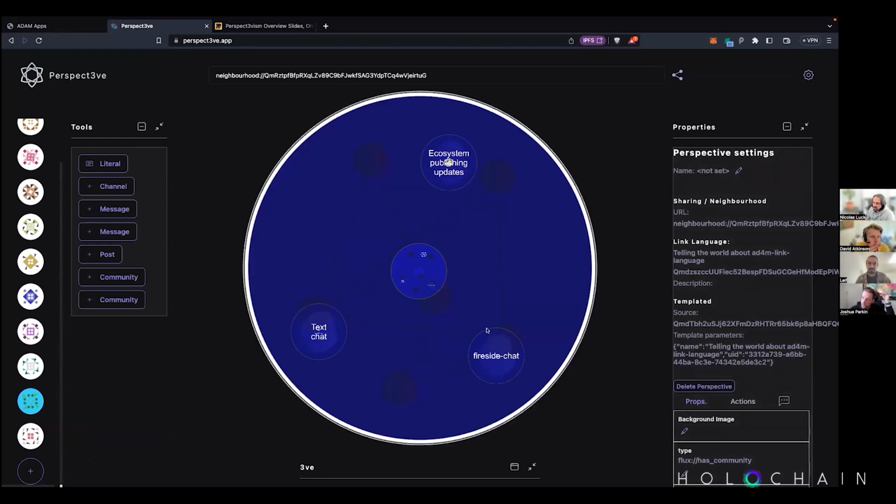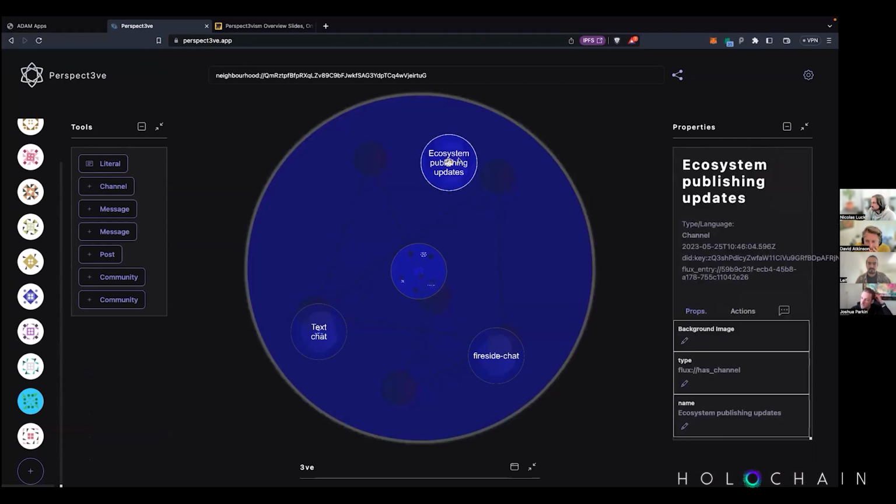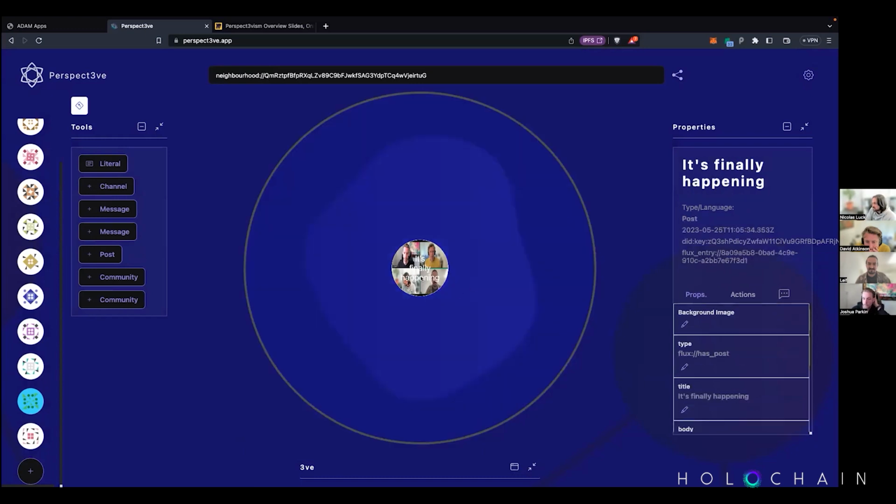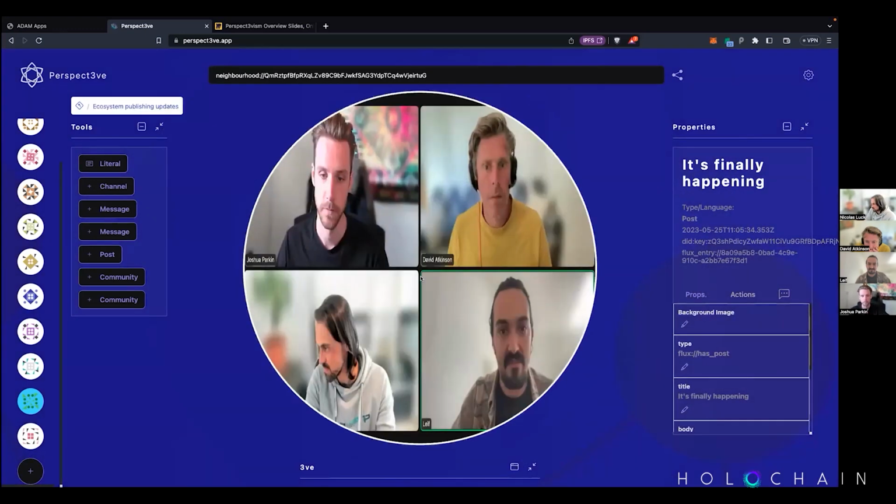It's just rendering it differently. It provides an interface where you can zoom and fly through this graph and zoom into channels or just any kind of item. And then you see here is the picture that you took of us. It's just a bit distorted because it's putting this into a circular thing.